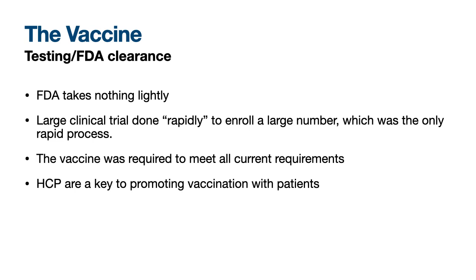The rapid process that was used sounds like they cut out steps, when in fact, they added several new processes to watch the vaccine in real time. The rapid part was the clinical trial. Generally, a new medication or vaccine will have had several years, so they have time to enroll all of the required patients. The participation of the entire country to enroll greater than 30,000 patients and track them was an enormous undertaking, but with the cooperation of many partners was accomplished in a little less than a year.